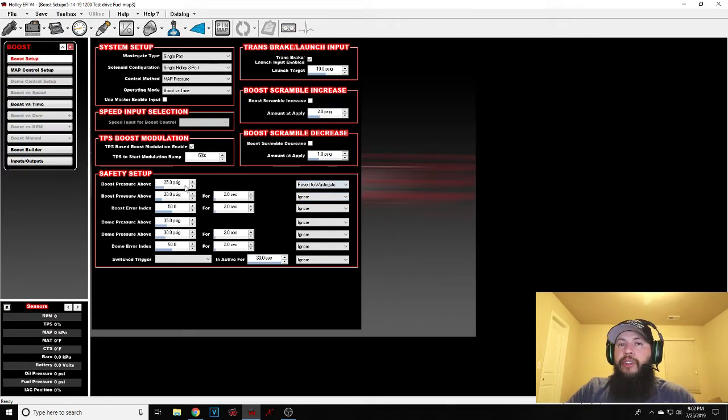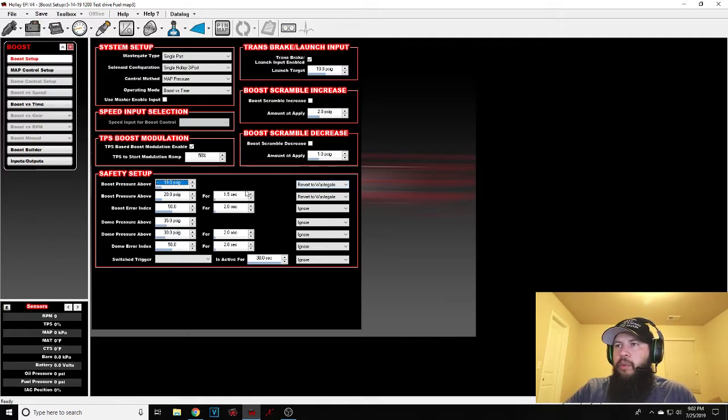And if you revert to wastegate and it's still going up or it's still holding, then what you can do is say, all right, any boost pressure above 20 psi for more than a second and a half, I want you to revert to wastegate. And let's say something mechanical is actually going wrong. Let's do this. So let's say 19 psi. We don't want to go above that.